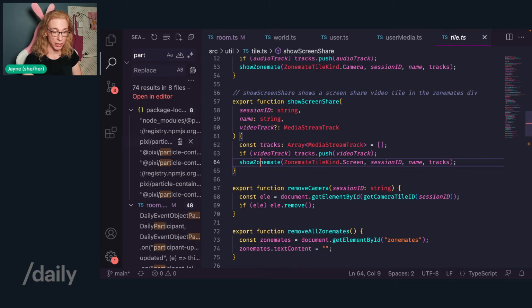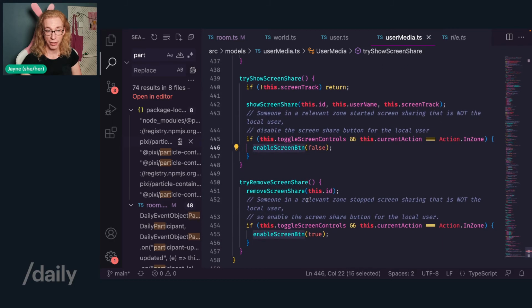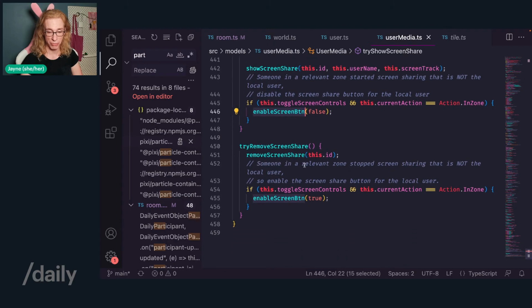Let's go back to where we were. Here we were: enable screen share. The screen button is updated if we are showing. If you're in the zone, you enable screen share, or you disable screen share.